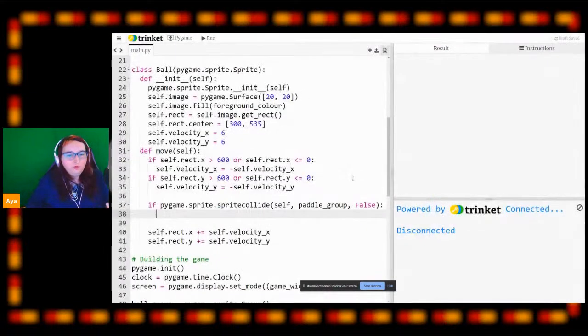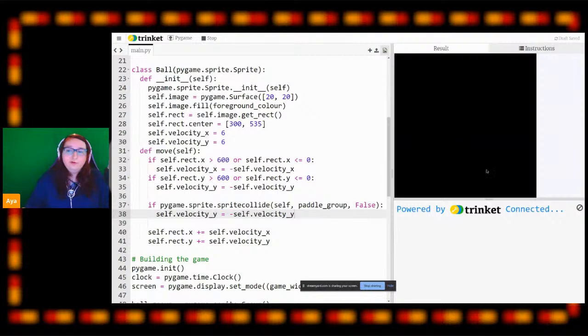And of course, we've already done that, right? So we can just copy this line of code from here, where our y velocity inverts itself if the two are touching each other. So if we run this now, ideally, we can see the ball is bouncing off of the paddle, which is what we want. So we now actually have a nice little interactive game. We have a game here, a thing is happening.